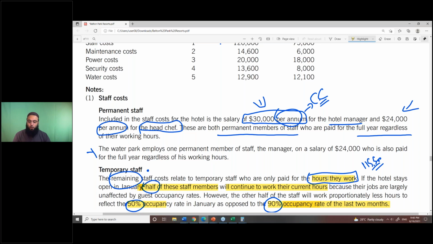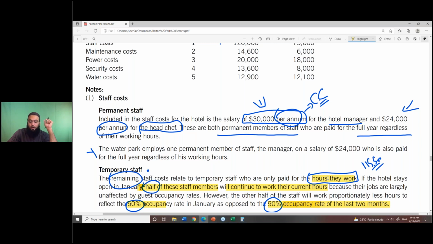Okay, so we have a question. I don't understand the answer you got. Angelina, which answer are you talking about? All variable costs are relevant, yes. But just try to understand one thing: if the variable cost goes down because of the lower occupancy, first you had 5 people, now you have 2 people. So variable cost is relevant, but it will come down. So that's the reduction in variable cost, Omar, that I'm doing.